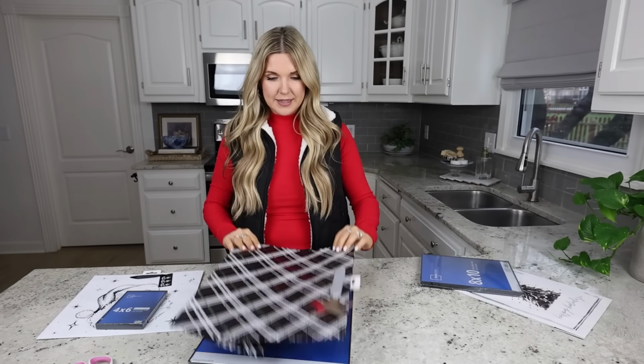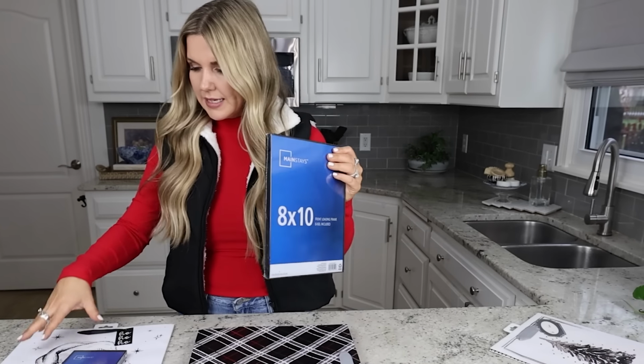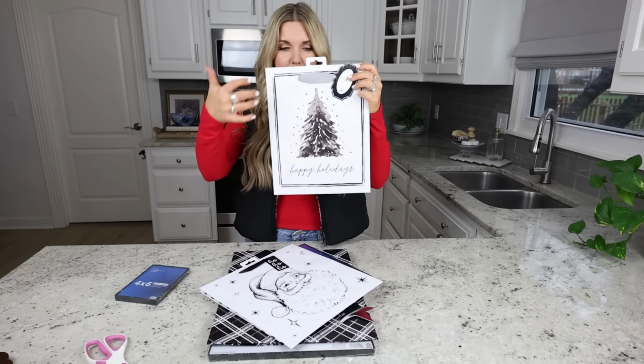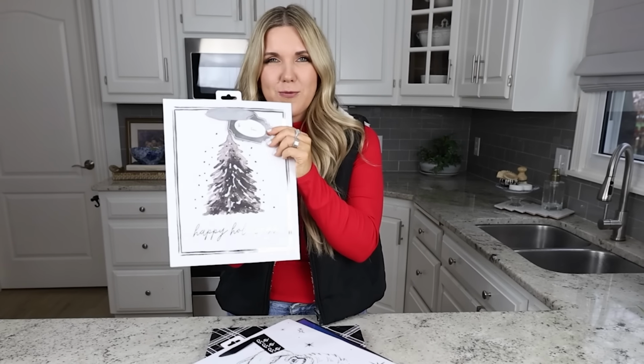So this bag is going to be for my larger frame, and then for my 8 by 10 I'm gonna try to put the Santa on here. And then I know this bag is a little bit bigger, but I think that I'm going to focus on the top of this tree for my 4 by 6 frame.